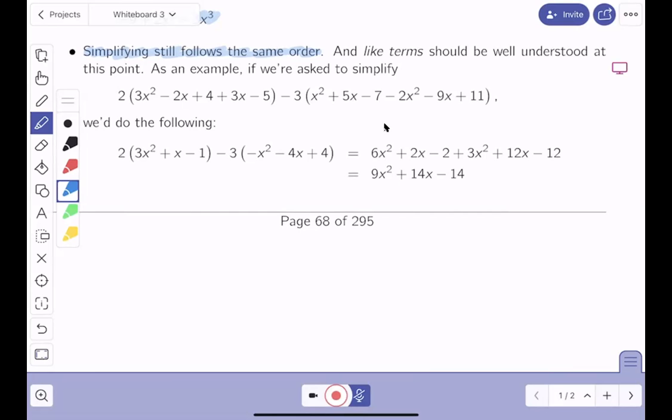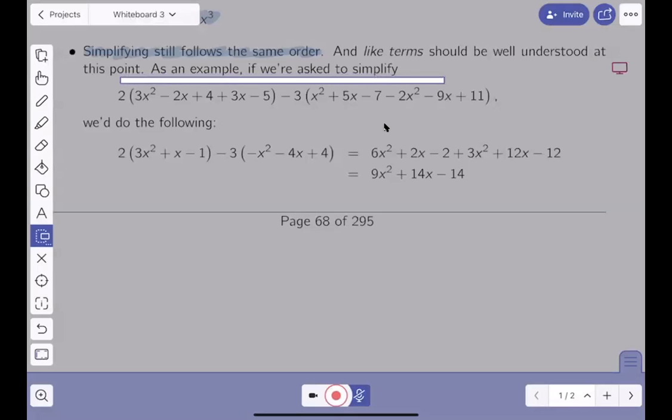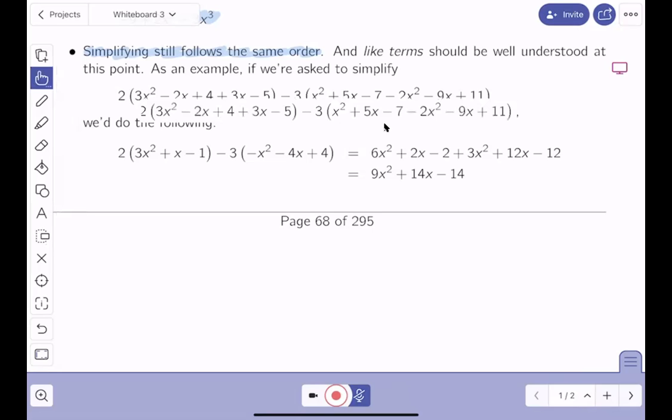What are we doing? Basically simplifying. And if we see like terms, that's part of simplification, so pull them together. Let's take a look at an example. I'm going to pull it on the side for you, and we'll go through it. I've got to make it bigger than that. Okay, give me 1 second.